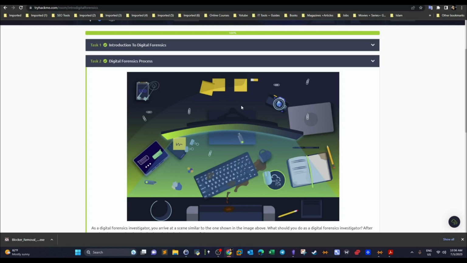So in this form, you will say, okay, I found a laptop and I found the USB disk, flash disk. I also found a tablet. I found the SD cards. So you will collect all of these and you will write them in a form. This form is called the chain of custody.